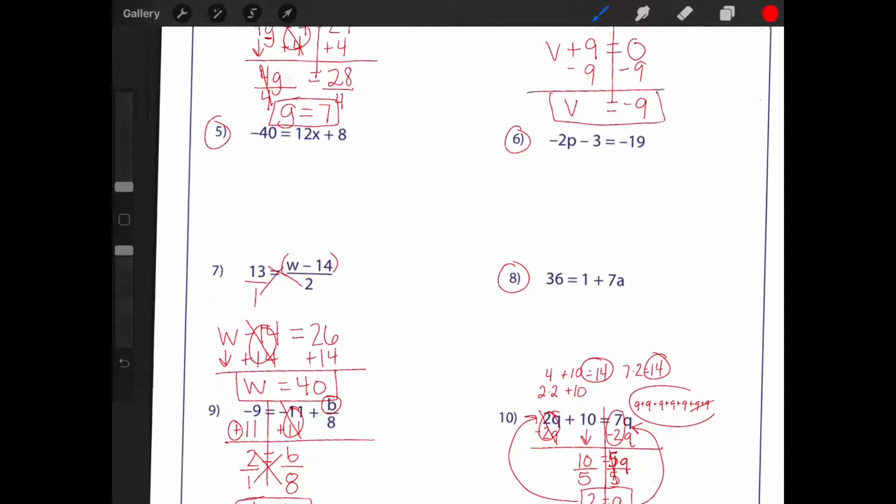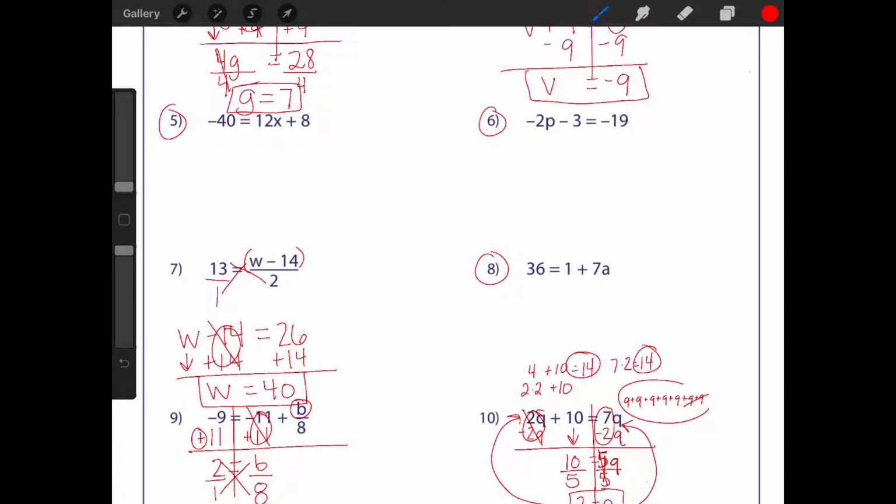So I want you to go ahead and take a minute to pause the video, and I want you to try doing questions 5, 6, and 8 on your own. And remember, if this was a little confusing, don't hesitate to go ahead and print the page off again or rewrite the problem out and try going over it again with me. With these 2-step equations, you always want to check for addition and subtraction, and then you want to do the multiplication and division, but we take it just one step at a time. So go ahead and pause and try 5, 6, and 8 on your own. I will give you a second, and when you hit unpause, you'll see the answers within a few seconds on the video so that you can check your work.